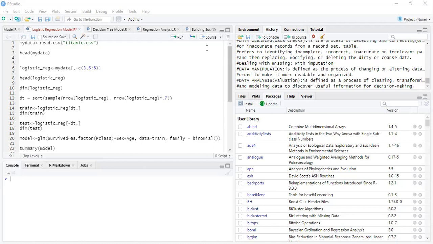It depends on what data you have, and you should be able to determine whether a logistic regression or a binomial regression applies in this context.